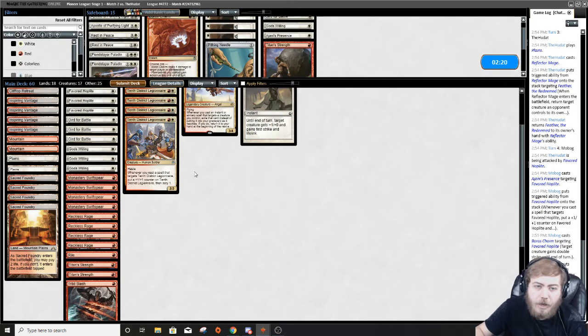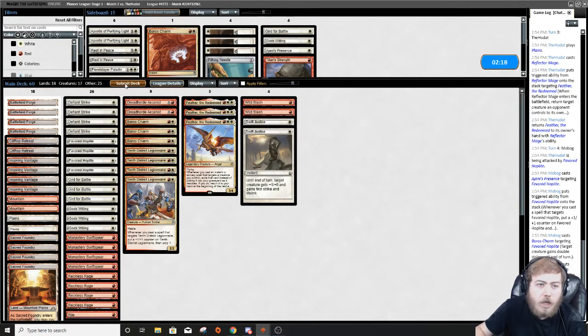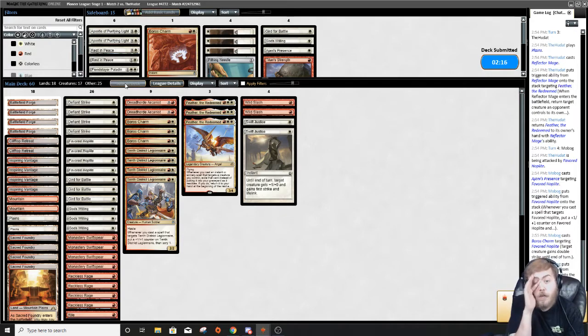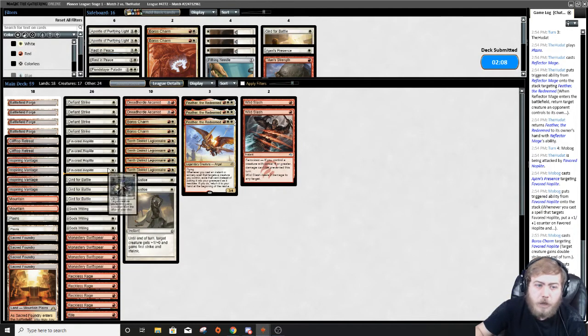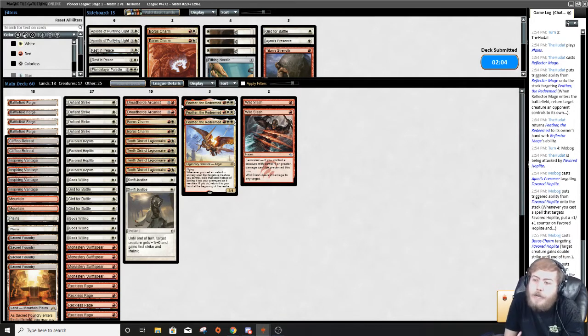Cut one Titan's Strength. I'm not a big fan of these Titan's Strength type cards, but they're great game one. They're great to blow people out with, and I think this is better. Boros Charm, honestly. Let's put back in the God's Willing kind of Boros Charm. I think Boros Charm is fine. It won us that game, but there might be better stuff.